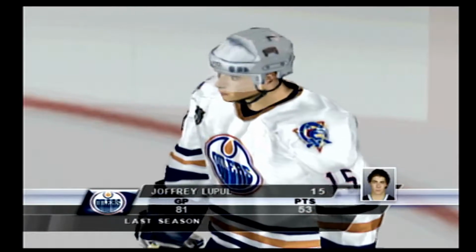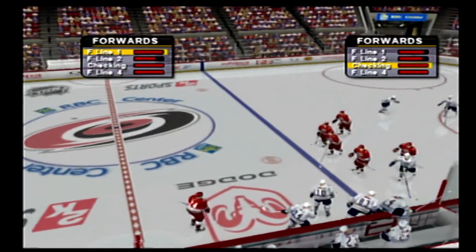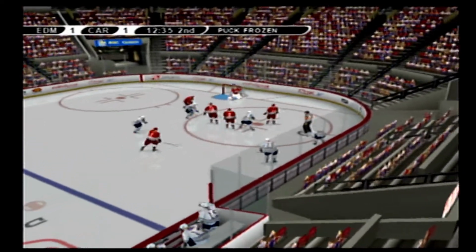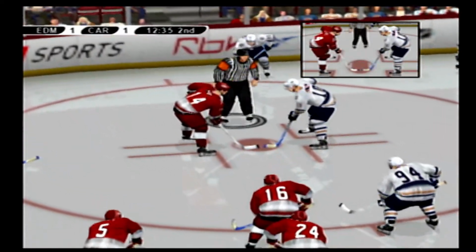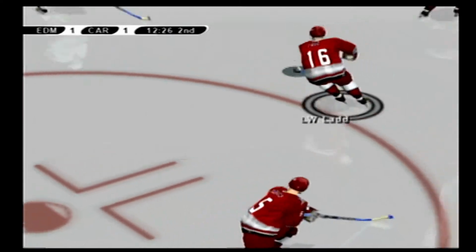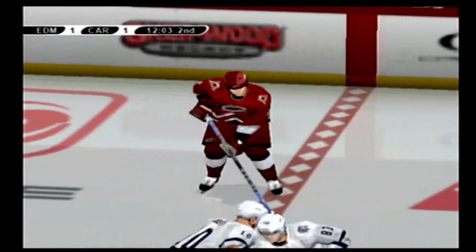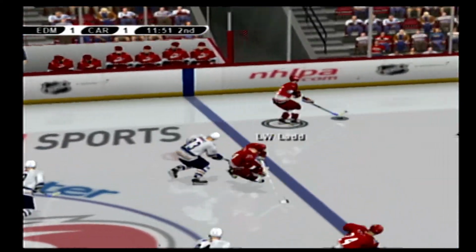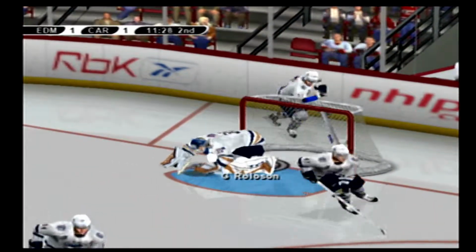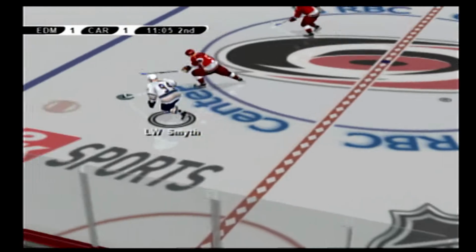You want to talk about skating ability? Let's talk lateral movement for a second. The defenseman thinks he's got him lined up, and then, poof, he's gone. Ward digs in at the left side, waiting for the puck drop. The Hurricanes win a key faceoff with the game tied here on home ice. And the puck held in the defensive zone by Carberle. And the Oilers pick it up. He passes it up the center. Here come the Oilers with a chance.